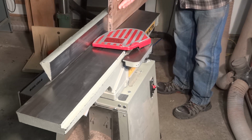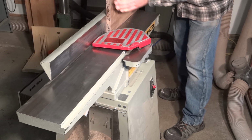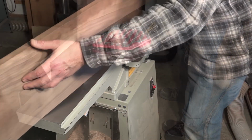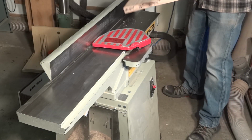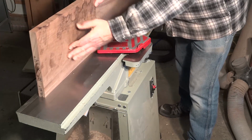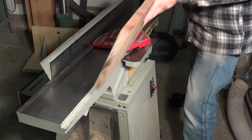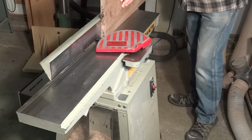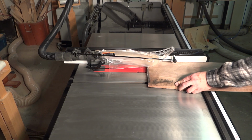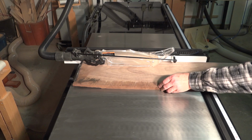I'm jointing the edge of a walnut board that will be used for the first ring in the vessel. Now I'm ripping the board to width for the segments, and then I will joint the face of the board and put it through the drum sander to clean it up.